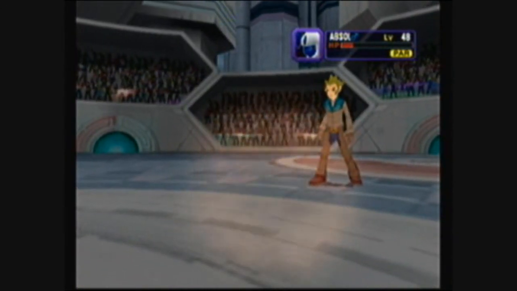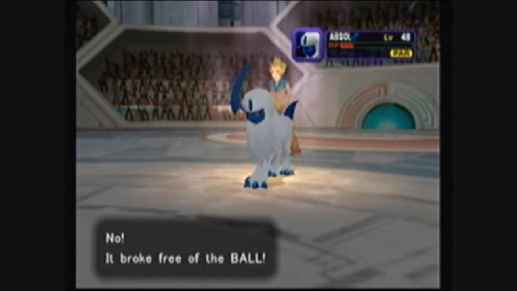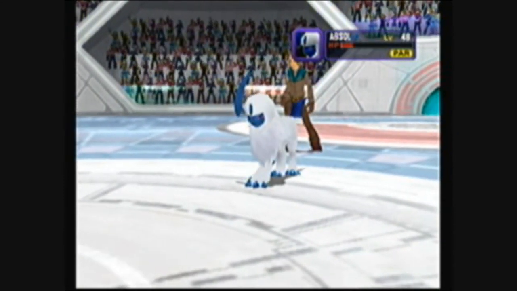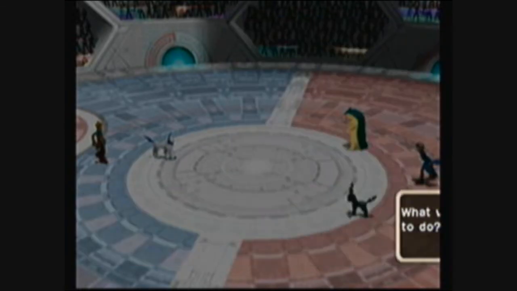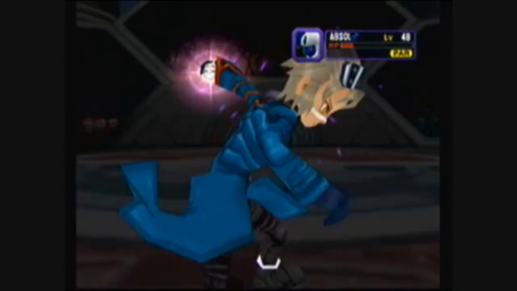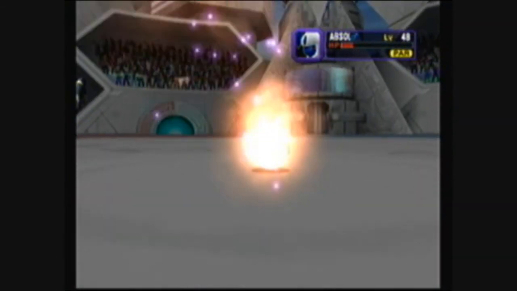Okay, Absol. Let's do this. Still gotta go through two more battles. Alright. One. Ugh! Come on, Absol. Don't make this difficult. Good. Paralysis. I'll take that. Let's go Timer Ball. Keep lowering accuracy, Typhlosion. Okay, come on, Absol. I have more battles to get through in this episode.